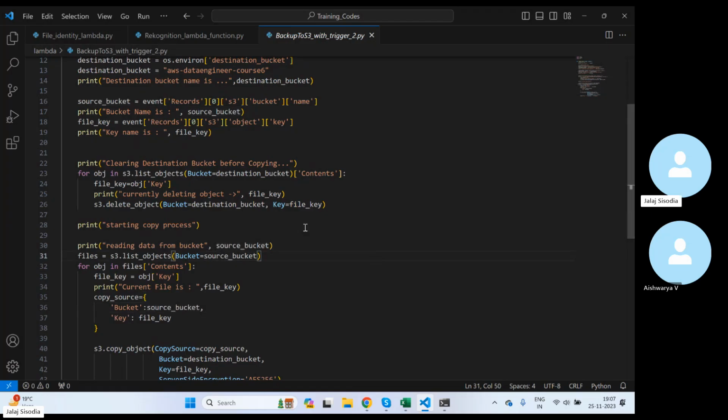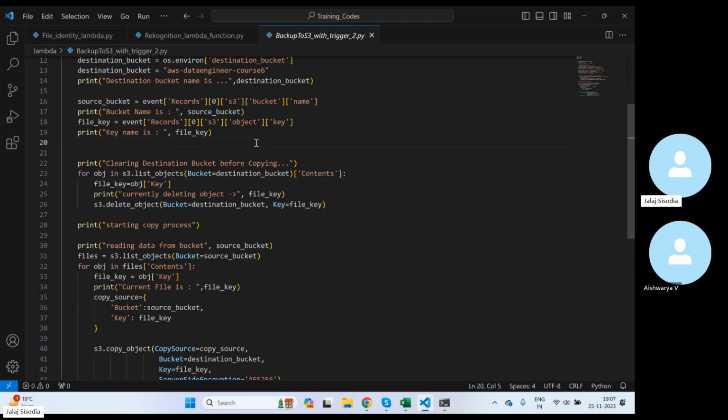So I will suggest you go through this code this weekend, and if you have any questions you can let me know. Otherwise, try to execute this and let me know if you face any challenges. I am here to help you, but I don't want to spoon feed you complete things. That's why I have given you the overall context of this code, and you can try it out.